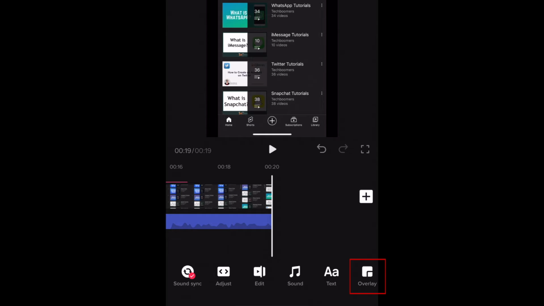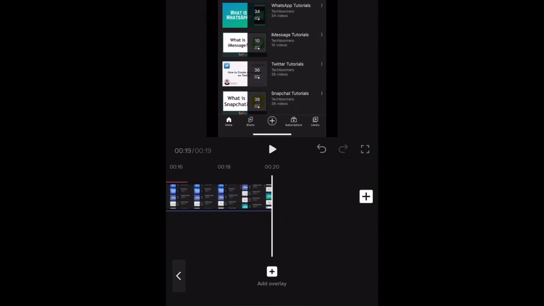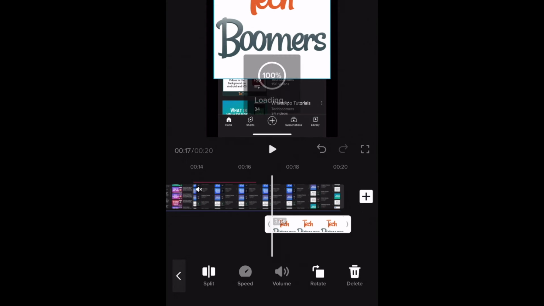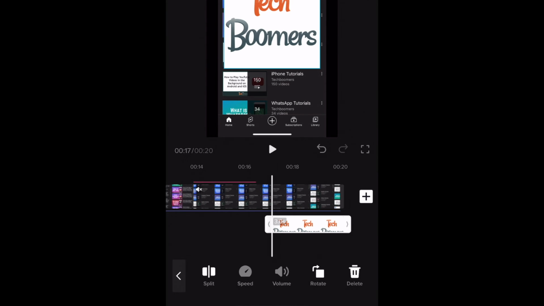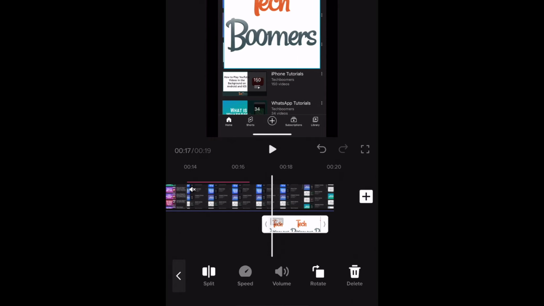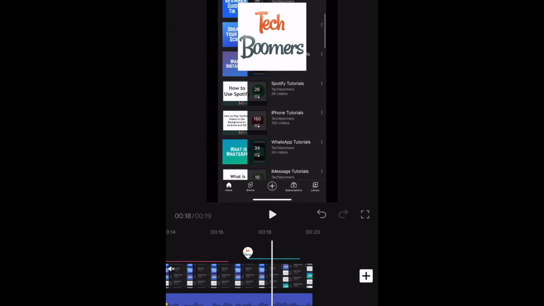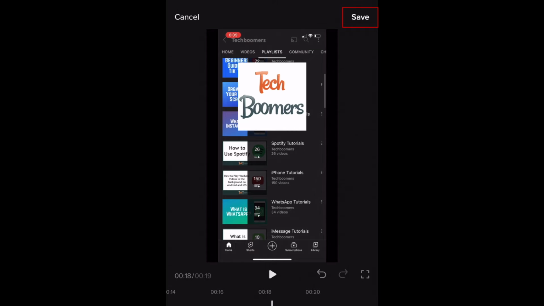With the Overlay tool, you can add a photo or video from your device as a sticker overlay on your TikTok. Just like the text overlays, you can adjust the placement and duration of this overlay by dragging it where you want it to appear in your video, and dragging the ends of the clip to adjust the duration of this overlay.